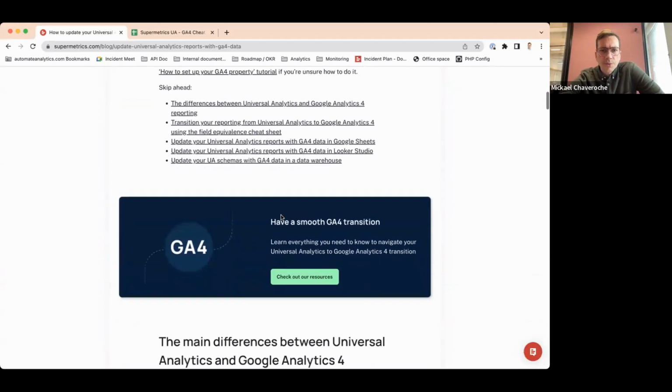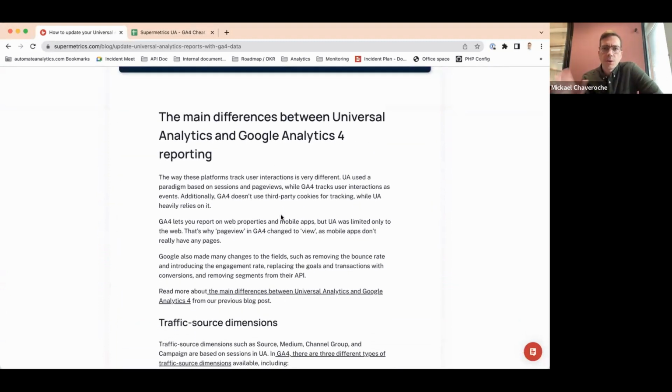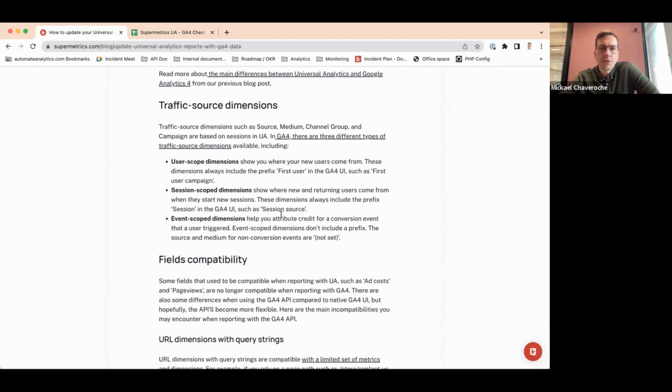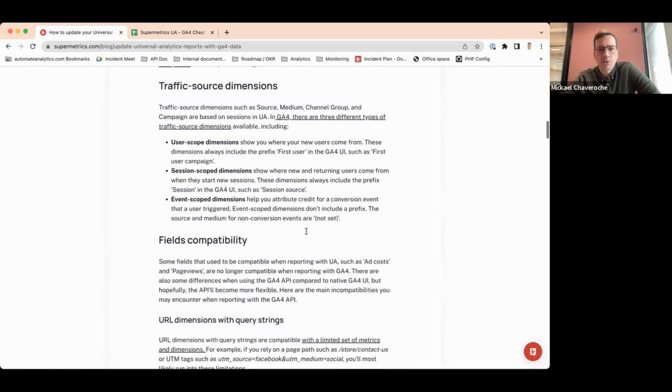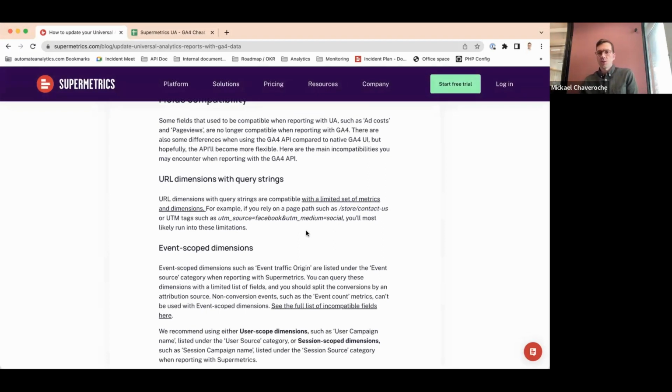It's a comprehensive content piece that has mainly 2 parts. The first one is more generic, about the differences between Universal Analytics and GA4, but also our 2 connectors. It goes through differences such as the new 3 types of traffic source dimensions introduced in GA4, field compatibility, as some fields are unfortunately not compatible in GA4, even though they were in GA.